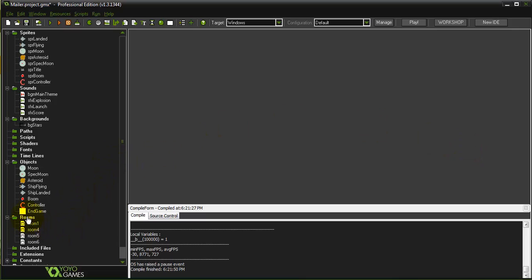Now let's deal with our last little bug, and that is every time we move to a new room, our score gets set to 1,000. What's up with that? Well, remember, ship landed has that in its create event. When you transition between rooms, everything in the previous room is destroyed, and everything in the new room is created. So every time we change rooms, the ship landed is getting created. Because ship landed is getting created, it sets the score to 1,000. That was kind of just a temporary placeholder until we got in our title screen.